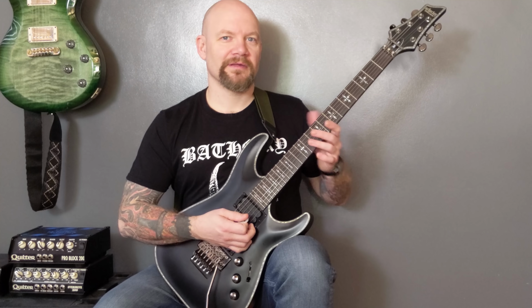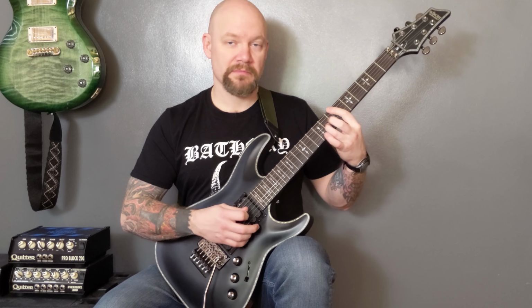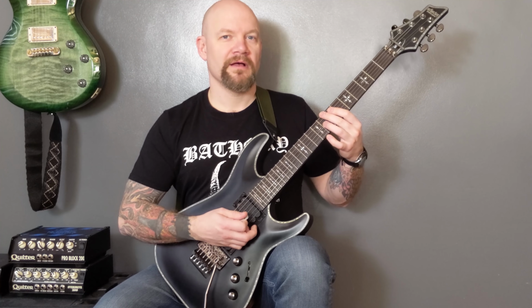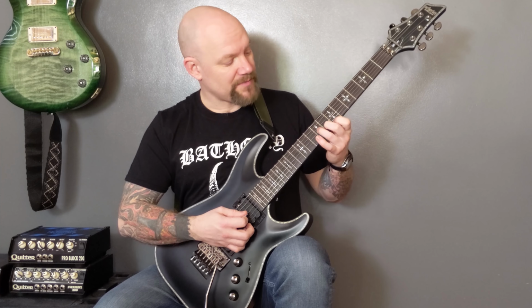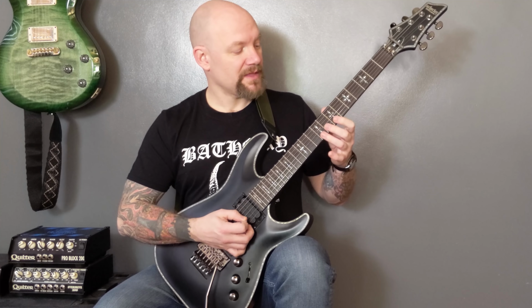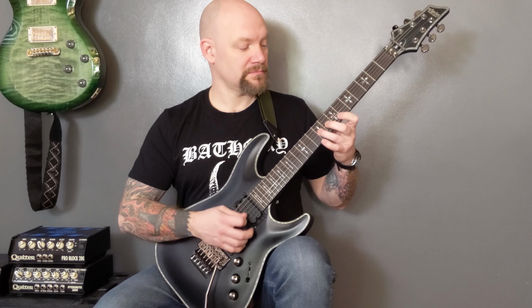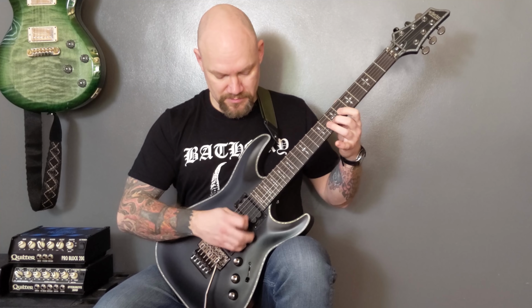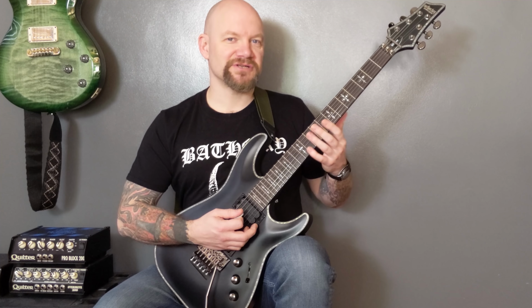The second technique is a tremolo picking technique, but instead of playing four notes at a time, which is easier because you've got more time to think about your string change, this one just uses two notes at a time. So we're just picking, this is just an E minor arpeggio and an E flat minor arpeggio, and all I'm doing is moving down, but I'm just playing two notes. I'm starting on the high note and I'm playing two notes per string. It takes a bit of practice because it's not like playing a normal one, which is something that you might be more used to doing. So that's technique number two, which is playing arpeggios, but only two notes per string.